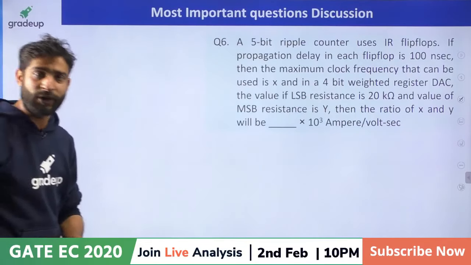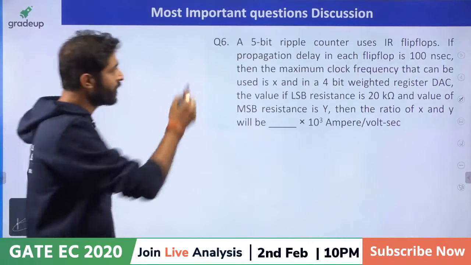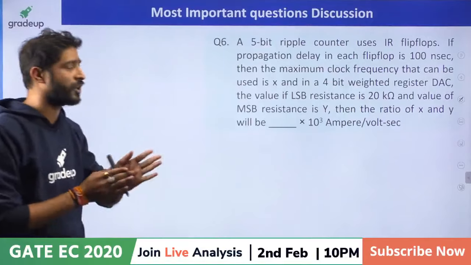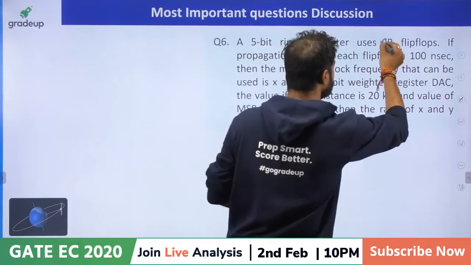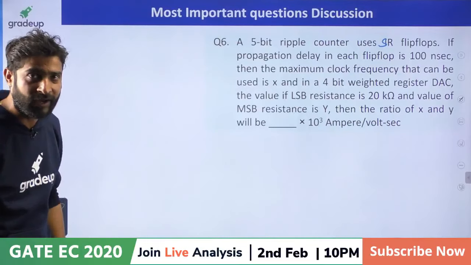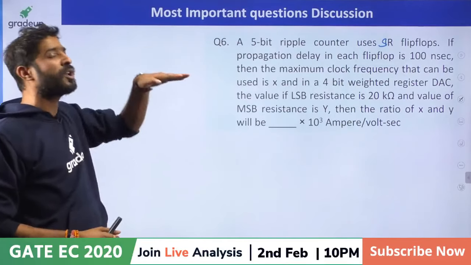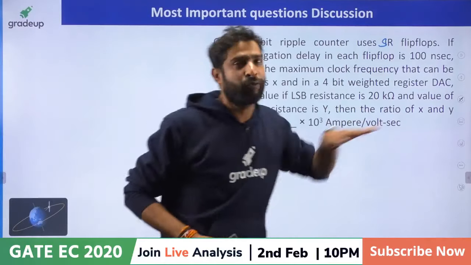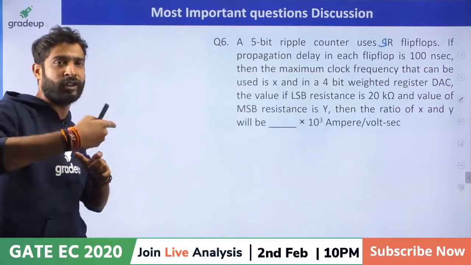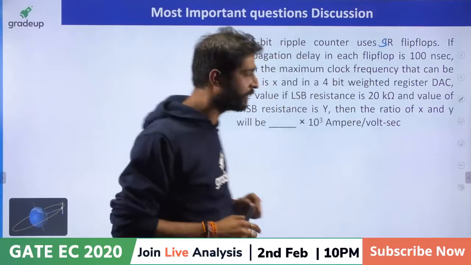Can anybody give me the answer for this? Everybody just respond for this question. A 5-bit ripple counter, again that question is related to ripple. A 5-bit ripple counter is nothing but an asynchronous counter. In the asynchronous counter, only one flip-flop has the external clock, and the output of that flip-flop is the clock for the next flip-flop. You give the clock to one, its output becomes the clock of the next, its output becomes the clock of the next, and so on it continues.